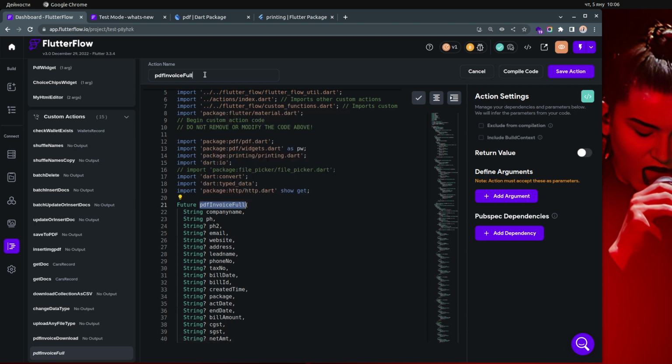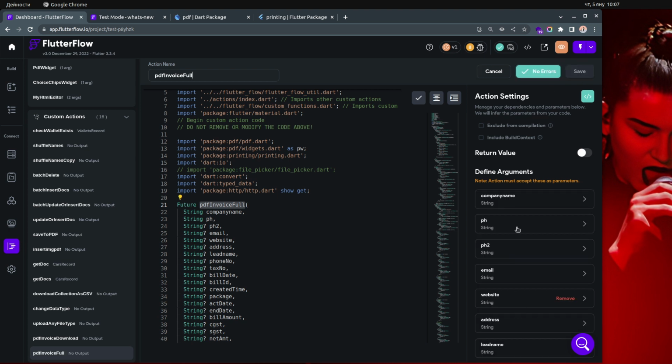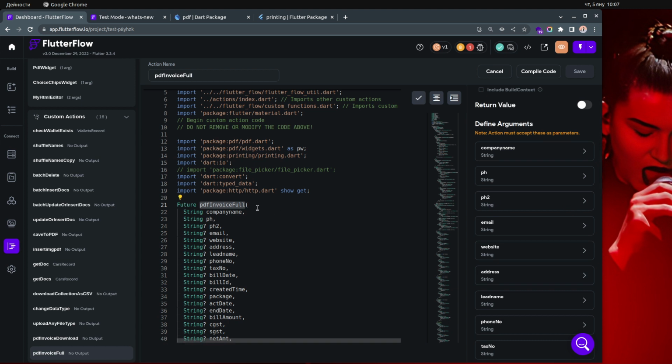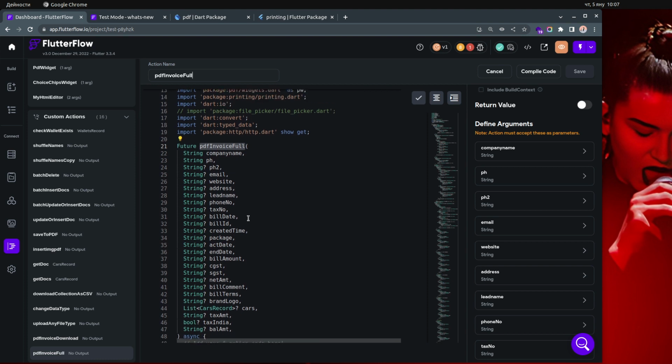In my case, the action that I'm going to use. And then when I click save, look at this part over here, define arguments. When I click save, boom, all the defined arguments that are on the left side are now on the right side.